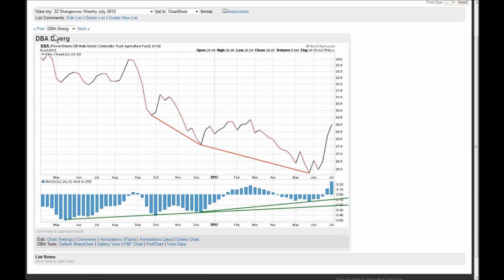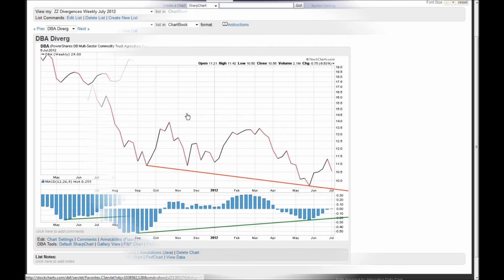And when you have some of your laggards like a DBA moving from a downtrend to an uptrend, that tends to foreshadow good things that would happen for risk assets. This is also a good sign here that you're getting a healthy move in the histogram. Again, it does not mean that risk assets won't make lower lows or have another scare, but it says as of now it will probably be a buying opportunity, but we have to keep an open mind.